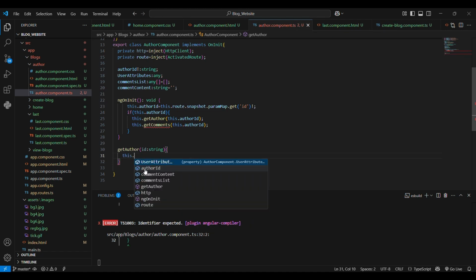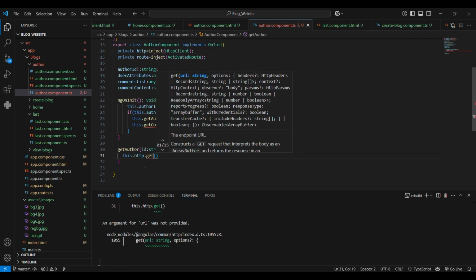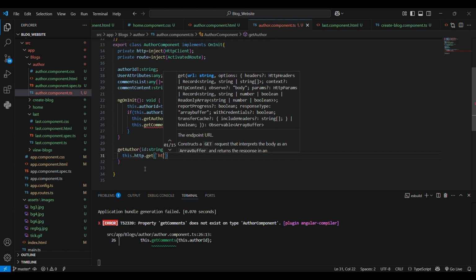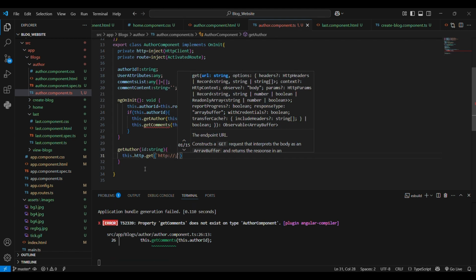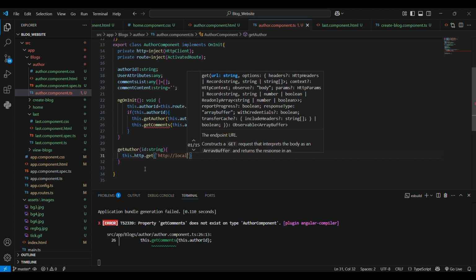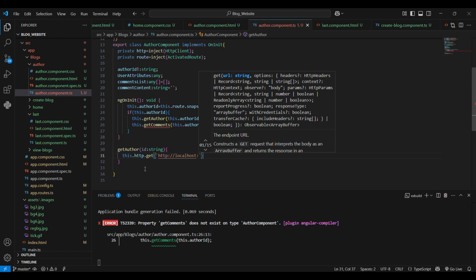So get, and here enter the localhost, the path. Get author data. Here we are using the get method. So it gets the author data from the backend using the ID.